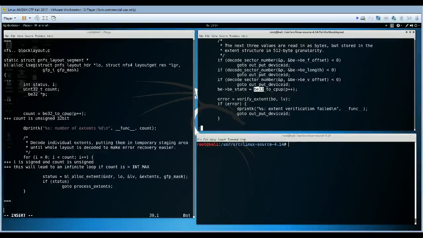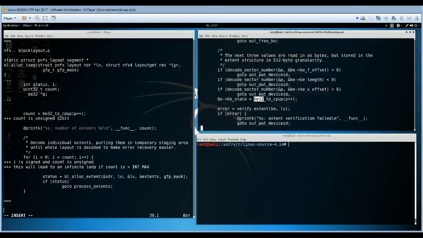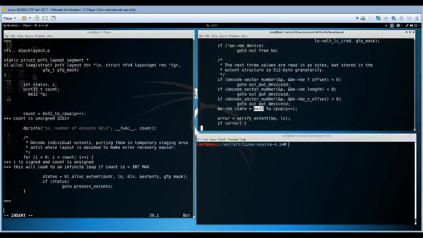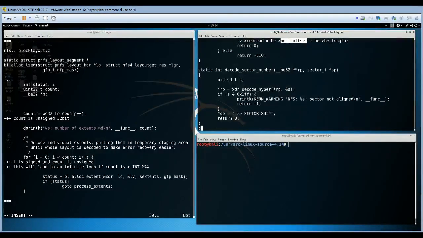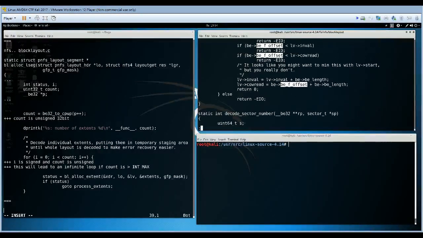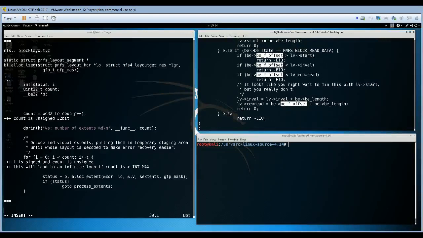Offset length. So we can control offset and length here, I presume. Okay, so there's an integer. Oh, there's not an integer overflow. Offset is greater than start.